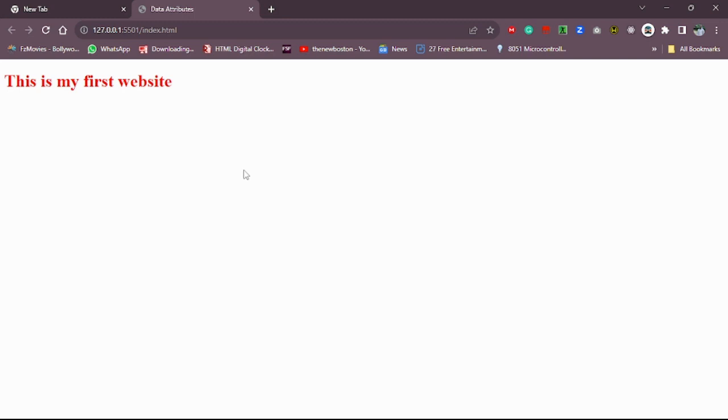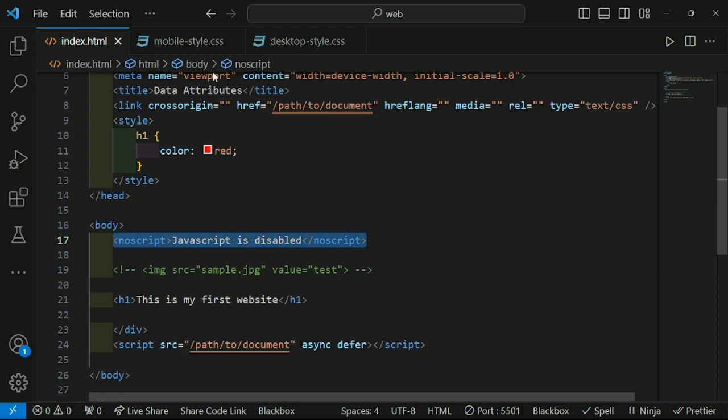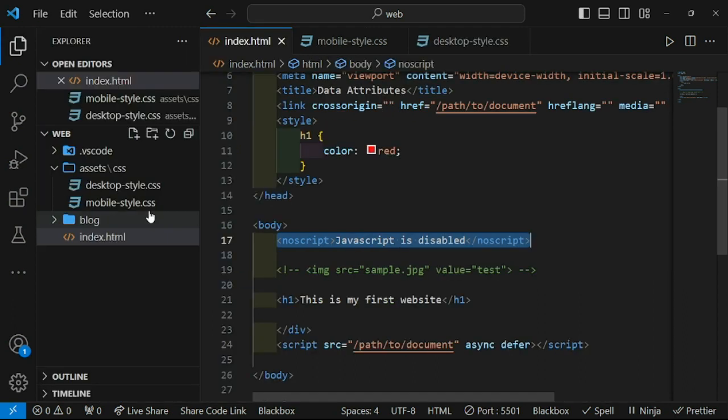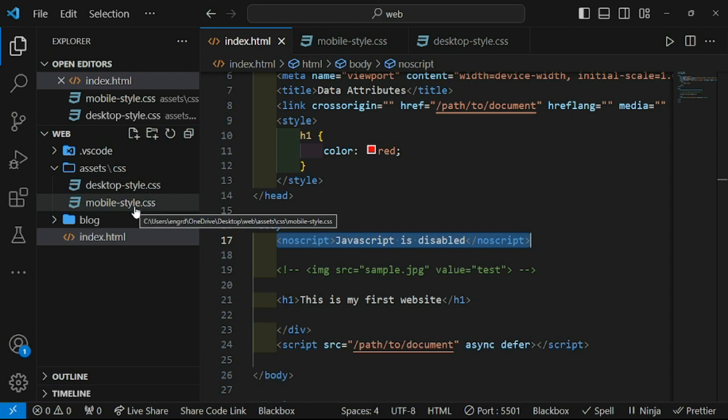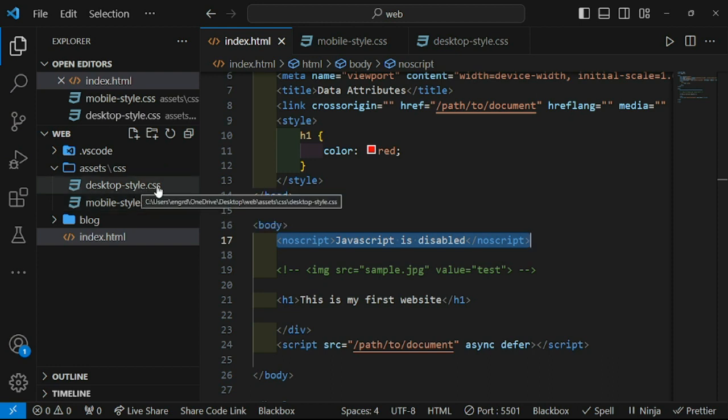The next thing we'll be talking about is how to link an external style sheet. We've talked about links, and now we want to link an external style sheet. We created two style sheets, desktop-style.css and mobile-style.css.